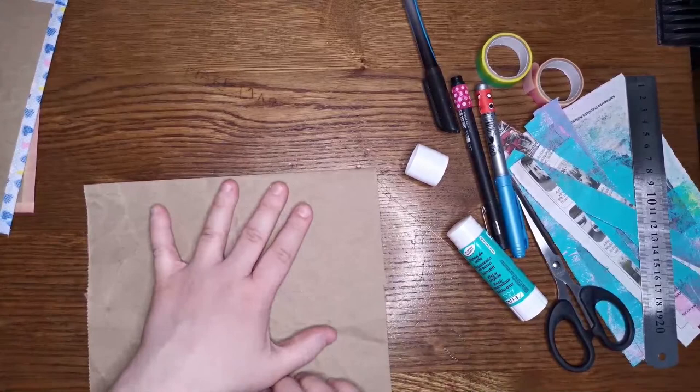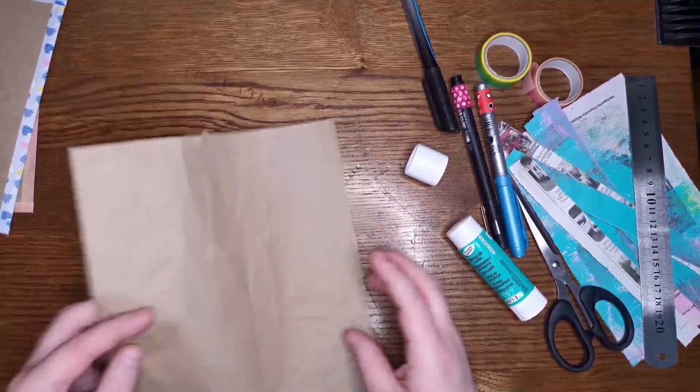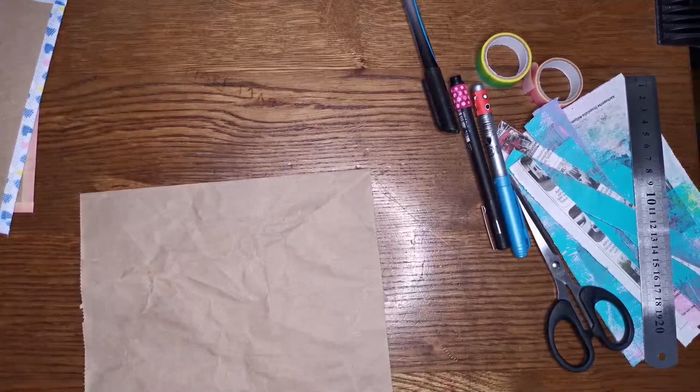If your paper is not really flat, you can iron that paper out, or these were stacked under the books, so they're kind of fine, but yeah, you can iron them. That's another option.